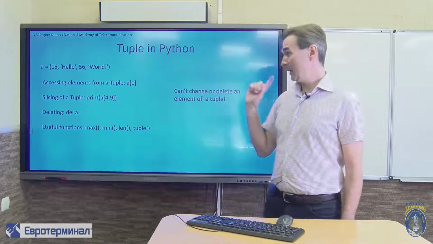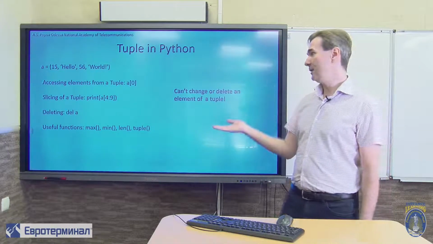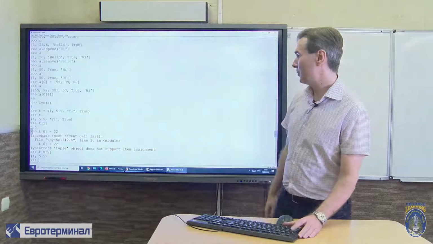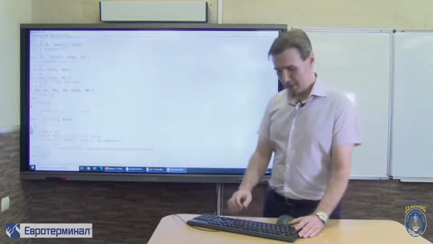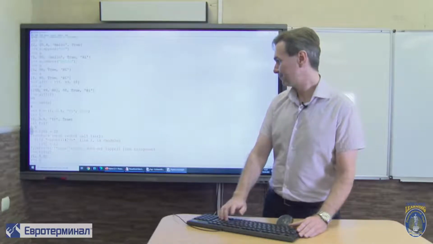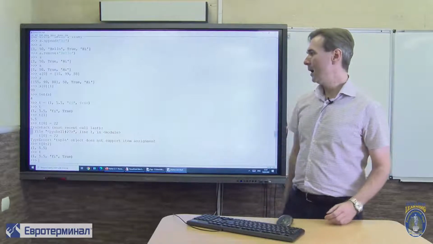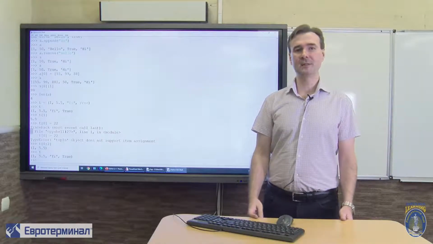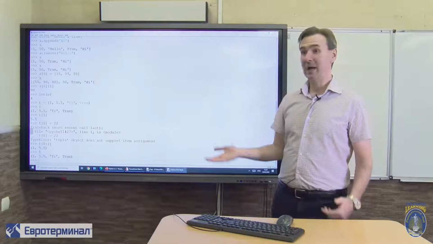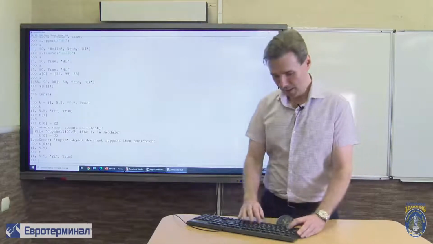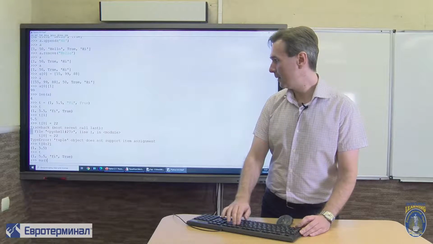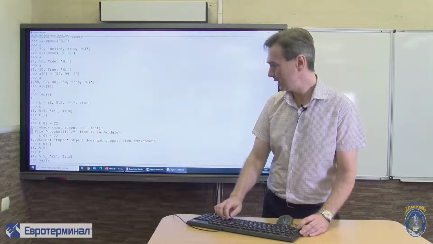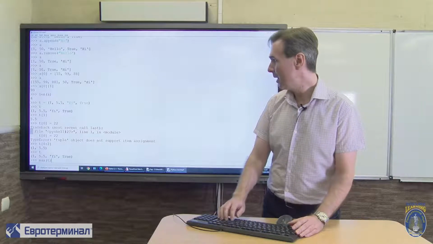All right, but one feature when it comes to finding maximum and minimum elements. Let's get back to our example. If we take a look at our tuple t, we see that we have elements of different types. What happens if we try to find the max element in our tuple t?